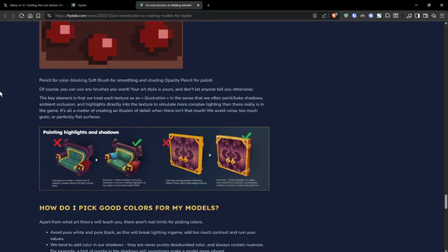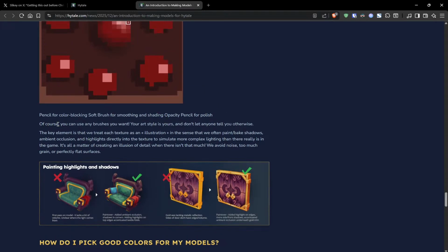Pencil for color blocking, soft brush for smoothing and shading, opacity pencil for polish. Of course, you can use any brush you want. Your art style is yours, and don't let anyone tell you otherwise.